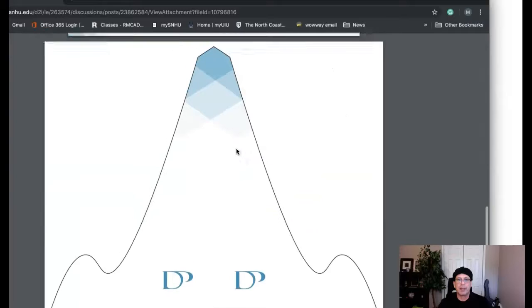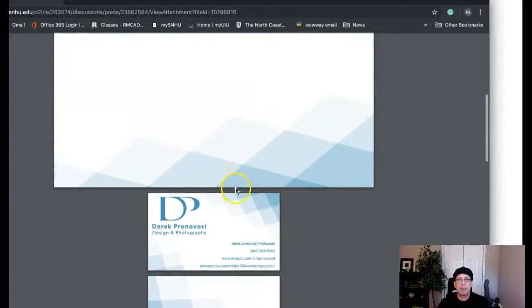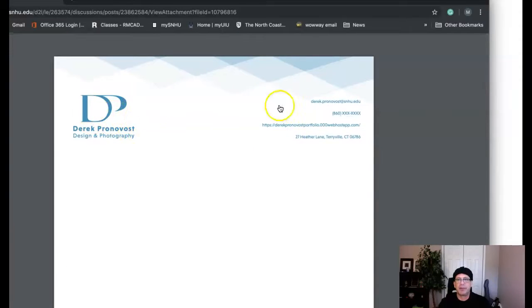We've got some pretty consistent type. That's good. Now, one thing I would recommend is this. Right now you've got your logo assembled here, and it looks like you're trying to assemble your type to match the height of the logo, from the baseline of the design and photography to the cap line of the monogram, right? But what that does is that adds too much kerning here. Kerning is the space between lines. I would recommend that we just move these a little bit closer. You can either align it to the bottom of design and photography or to the top of DP, but it doesn't matter. It doesn't have to be the same height as the logo. So let's reduce the space in between those lines.